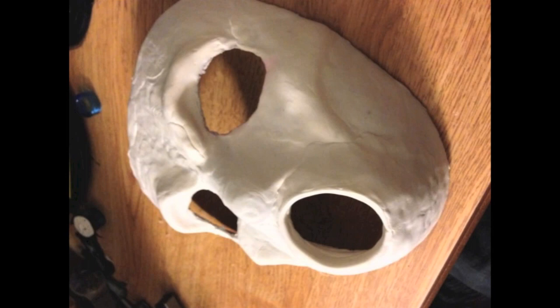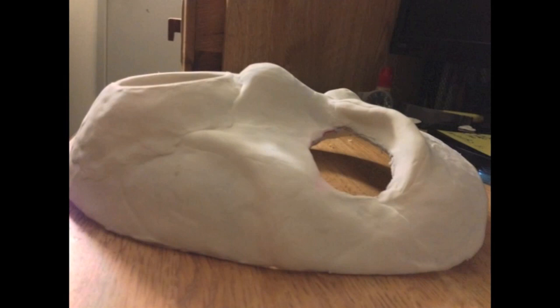A tip for sculpting: the two parts of a mask that really give it character are the cheekbones and the eyebrow bones. I made those definitive by making them up and pointed towards the center of your face — that gives it more of a mean look. If you do it the opposite way, it gives a sad look. I started sculpting the clay up and around the mouth, creating a big mouth mound where the fan will end up going.